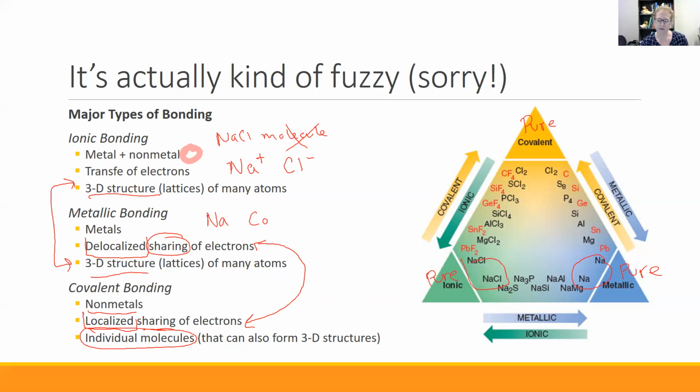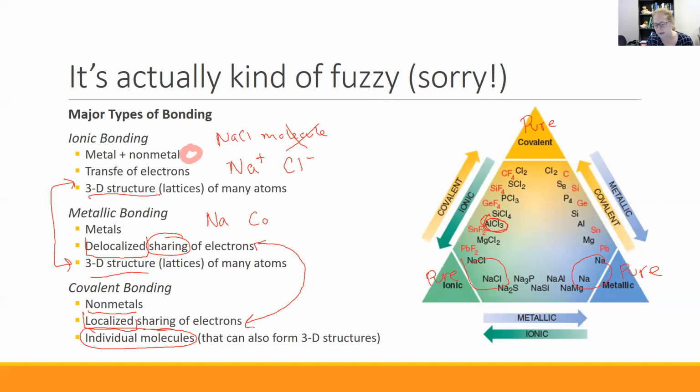On the other hand, there's some things where it gets kind of fuzzy. Aluminum trichloride. In fact, you hear that I'm naming it funny. You should be saying, hey, Dr. Davis, that's aluminum chloride. That's an ionic compound. Why are you doing that? It's because aluminum chloride lives in the middle of the continuum between ionic and covalent. The bonds are somewhat ionic and somewhat covalent.